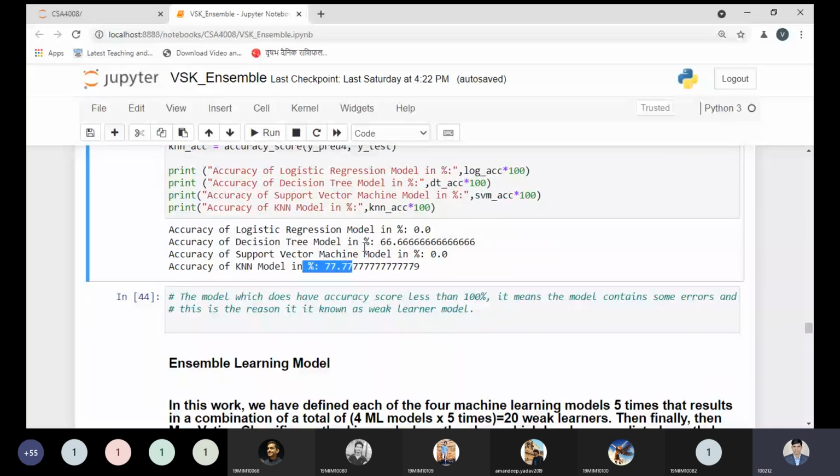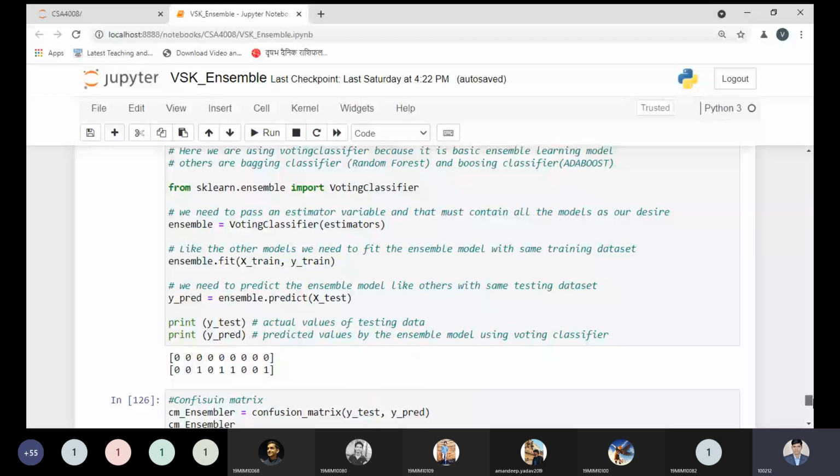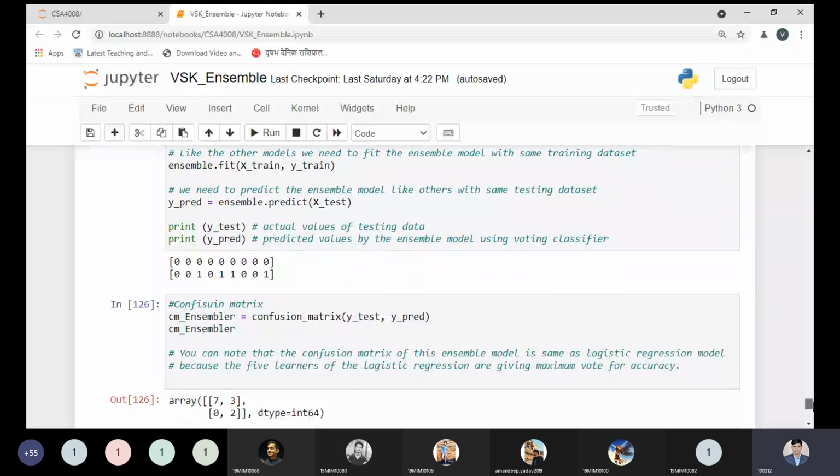So it is not providing the average value. It is just predicting some values that could be better than the other model. So this is the ensemble learning model where we have integrated everything properly. From this point, if I calculate the confusion matrix, you will be able to understand it properly.